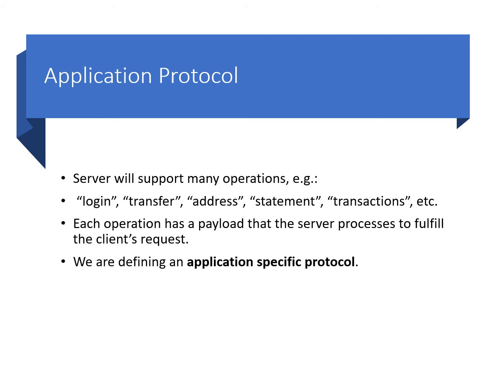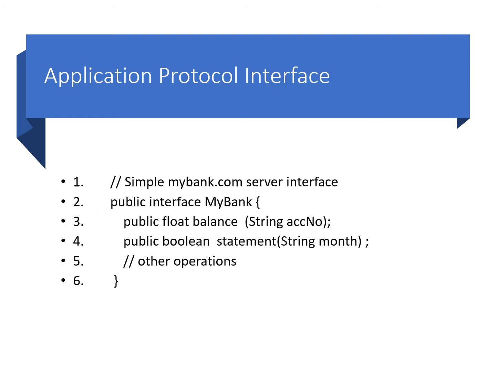In any real complex system, the server will support many operations. In a mybank.com example we might have login, login service requests, transfers, address changes, statement requests, transactions, and so on. Each will be followed by a different message payload that the server needs to interpret correctly to fulfill the client's request. What we're really defining here is an application-specific protocol. As long as we send the necessary values in the correct order for each operation, the server will respond correctly. If we have an erroneous client that doesn't adhere to the application protocol, our server needs to do really solid error checking.